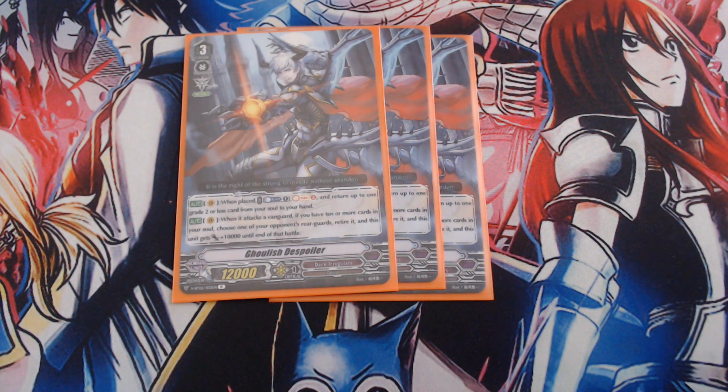And then his other ability is why I like running him a lot more than Demon Eater. So when it attacks a Vanguard, and this is on the Vanguard circle, if you have 10 or more cards in your soul, choose one of your opponent's rear guards, retire it, and this unit gets plus 10,000 power until end of turn. So he powers himself up.